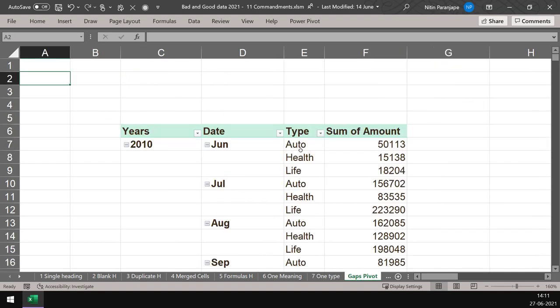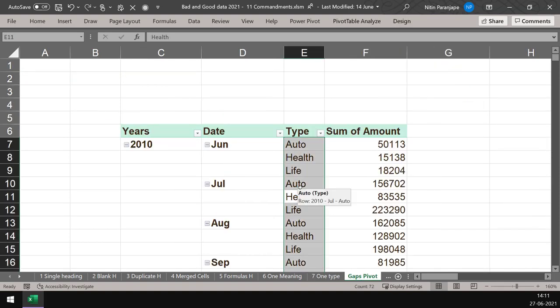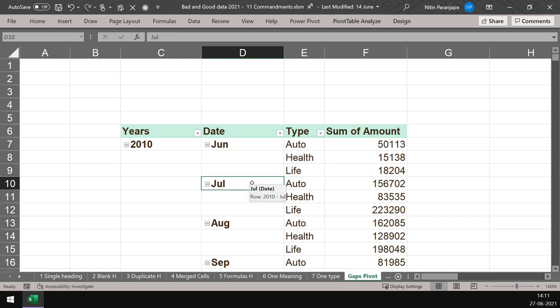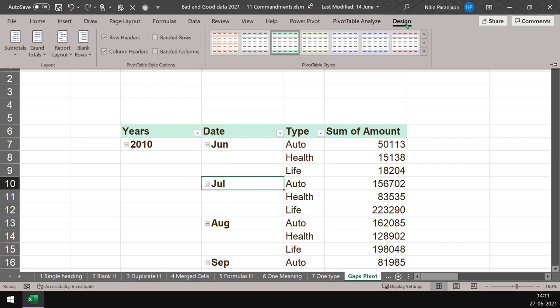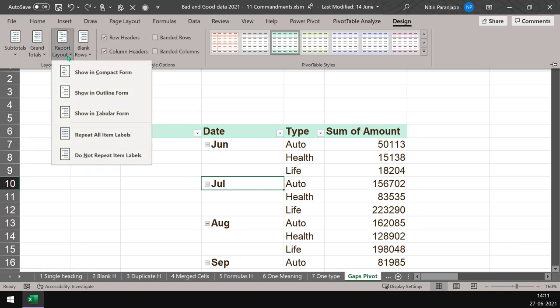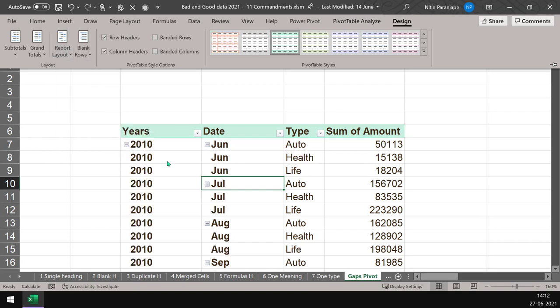Now, one corollary to this, very often this kind of gaps come as a result of copy pasting from pivot tables. If that is the case, you are in luck. Why? Because pivot table is capable of filling the gaps and do that before you copy paste. How do you do that? Big problem, menu on top. Look at the groups. Yes, this is a layout problem. This is a pivot table style? No, these are visual. Here, are we changing subtotal? No, grand total? No. Report layout, look at all the options. Think, these are called item labels. So the column is called field. Things under the column or inside the column are called items, and the actual things are called item labels. So one click and you get the job done.